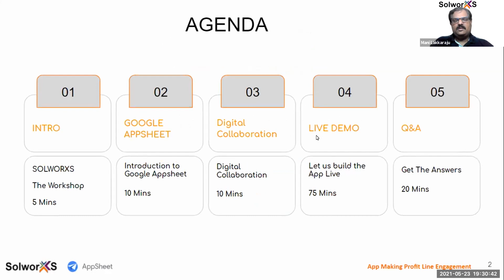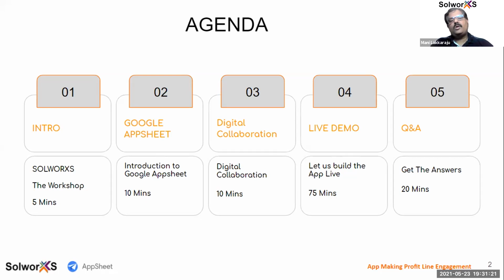Starting the session. Today, our agenda is five simple items. We will try to understand who we are, what we do, and where we come from at a very high level. Then we will connect quickly with Google App Sheet. We'll tell you what App Sheet is and how it works, and introduce some key things you have to know. You have to understand the language of how this works, so that it's easy to understand how the platform is responding, how you have to proceed, and even if you have to reach out for help or look for support, it really helps a lot.